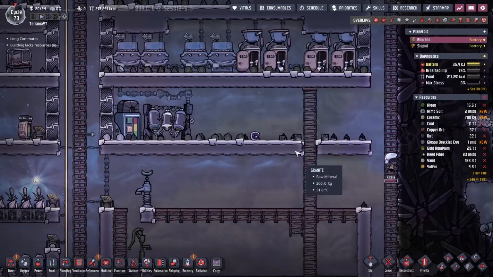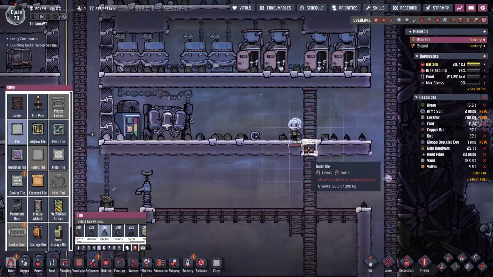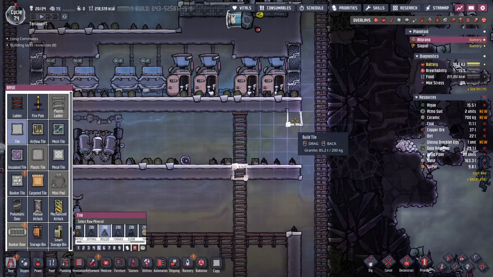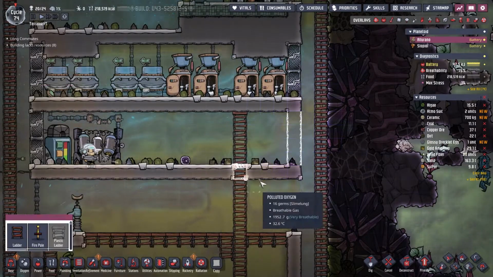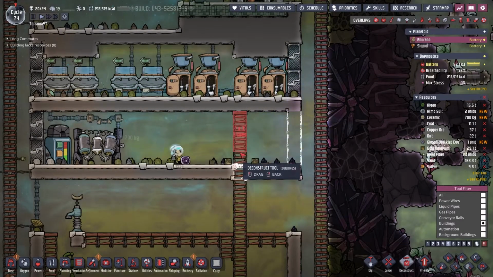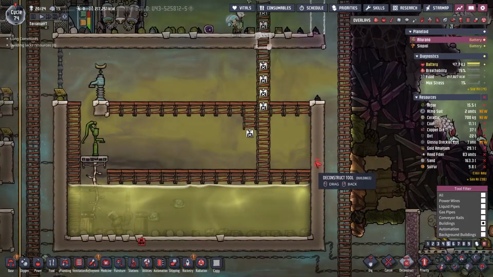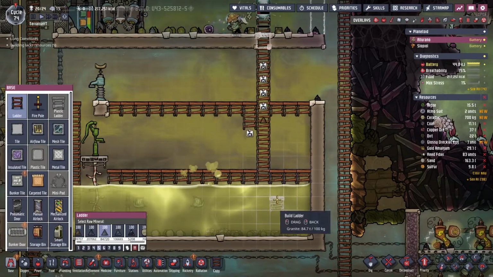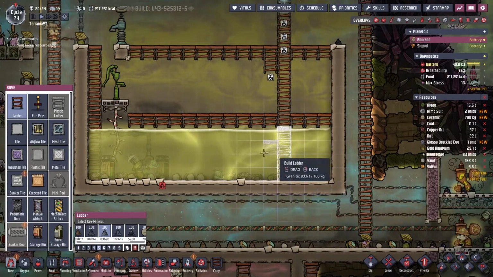So I think it's time to do the germ free, who's it? So we need to seal that up. We need to deconstruct those. Also deconstruct that. What we should do though is have an alternate way down on this side.